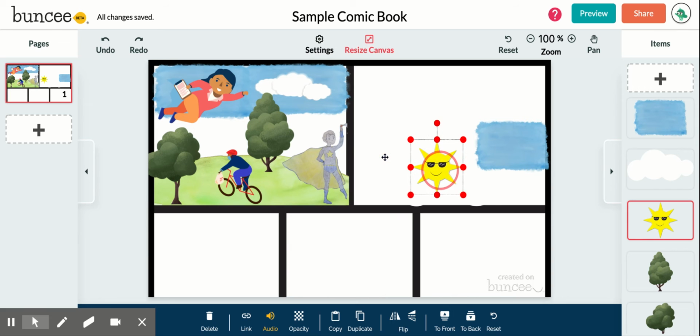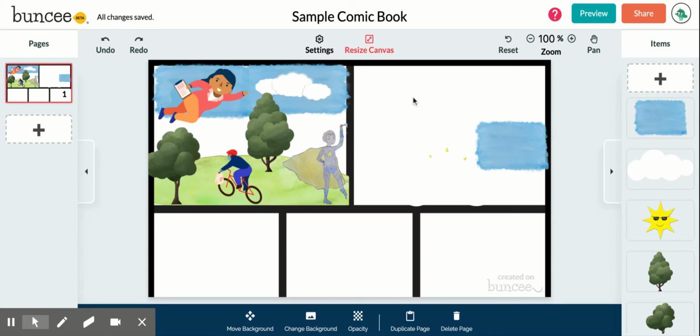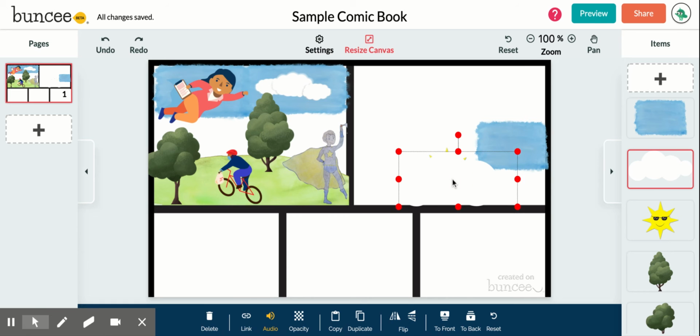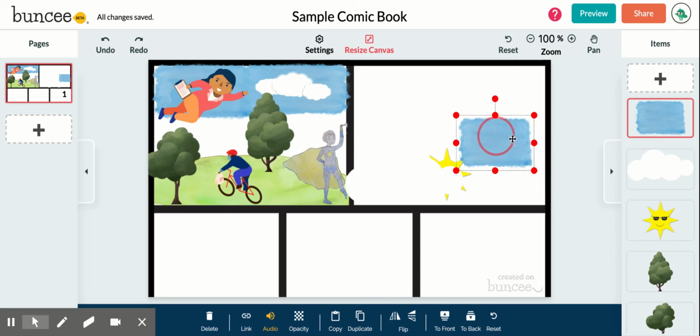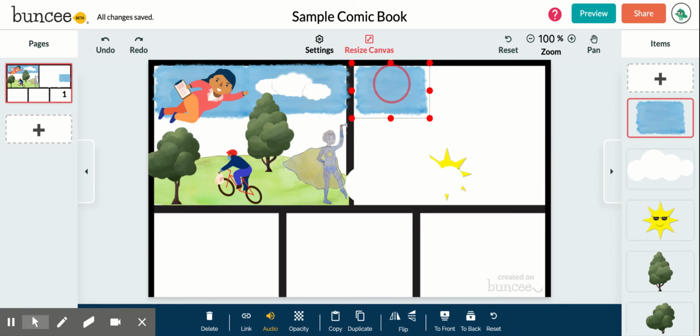All right, so first thing I want to do, the cloud, where's the cloud? Oh, he might be right there. Yep, there's the cloud. It's hard to tell when it's white. All right, so I'm going to move the sky, and it's okay if it bleeds over your line a little bit. And to make him about the same as that one over there, which actually I have two skies right there. I might do that again.